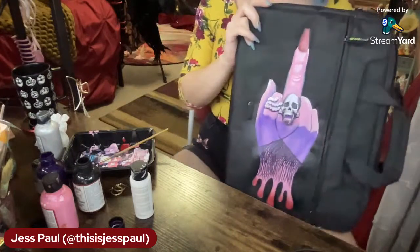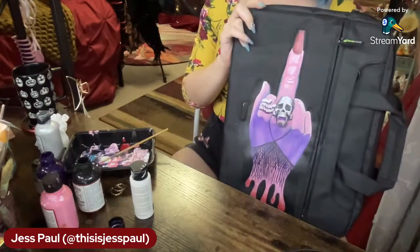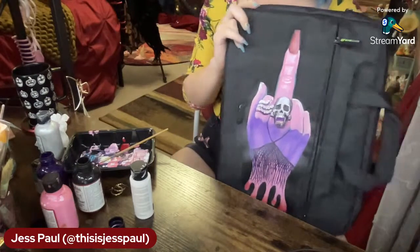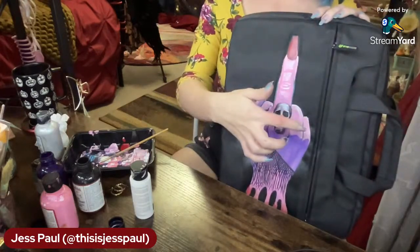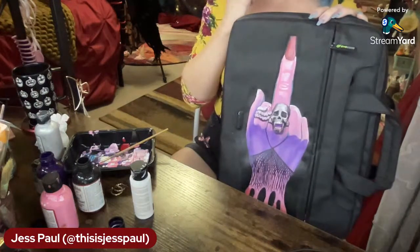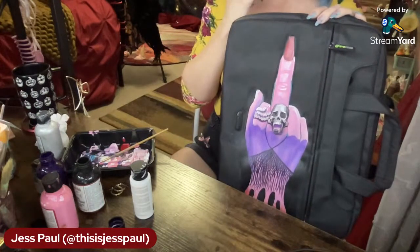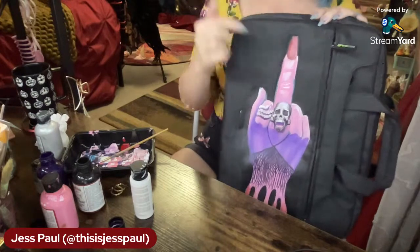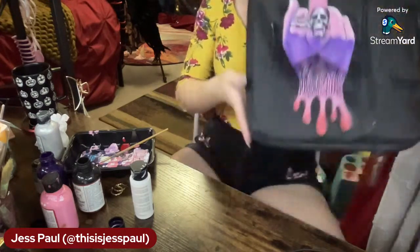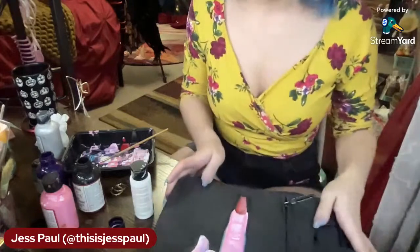Okay, we've got to do the thumbnail. One thing that I'm also seeing is I really brought in the pinky on that side, and now it's making the ring finger look, which, by the way, does not have a ring on it, interesting. But I think I want to split that difference there. Something that's really bothering me.